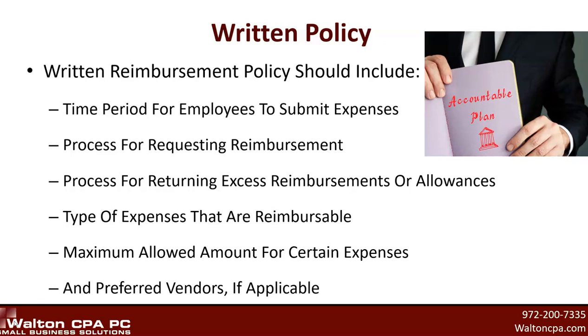You want to put together a process for requesting reimbursement. Is there a form that they need to complete? Who do they submit it to? What do they need to attach to it? If they've gotten an advance, what's the process for returning any excess reimbursements or allowances? What kind of things are you going to be reimbursing for? And maybe more importantly, what kind of things will you not reimburse for? Is there a limit on how much they can request to be reimbursed for? And if you have any preferred vendors, you can also set that as one of your rules around getting reimbursed.